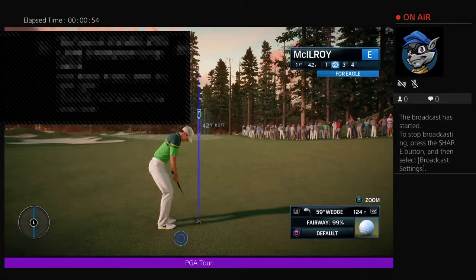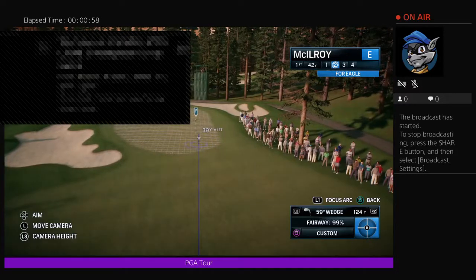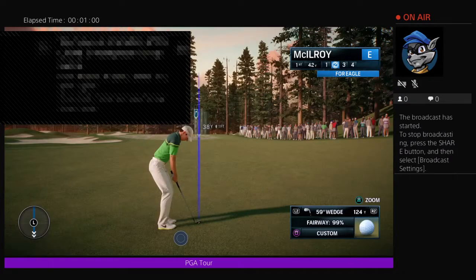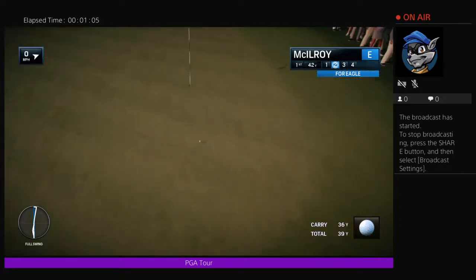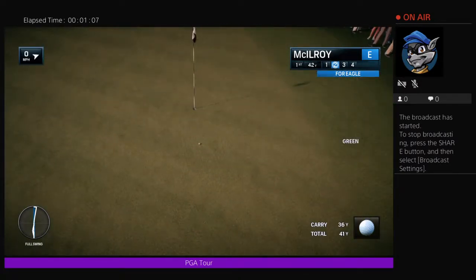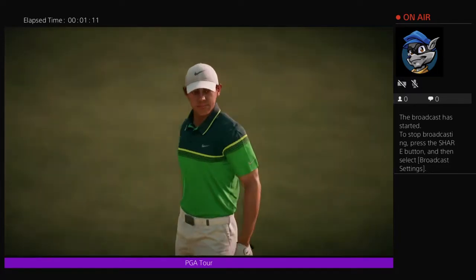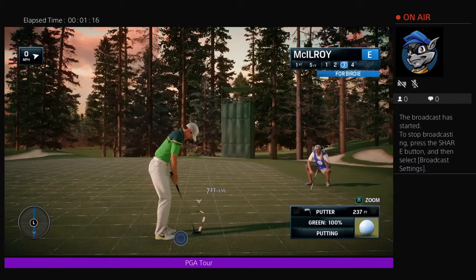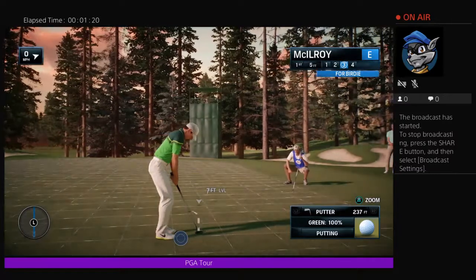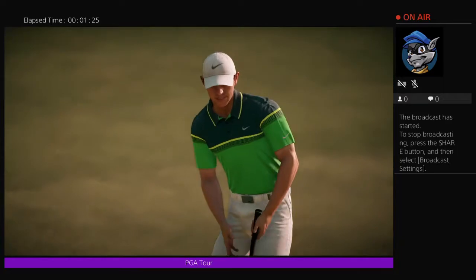Let's take it down to the tee. We're excited to call the action today out on the course for you. Well, that is an exceptional shot on the green and in position for a birdie. Yeah, it's a formality now. Settles in over the putt. That's a birdie for McIlroy.